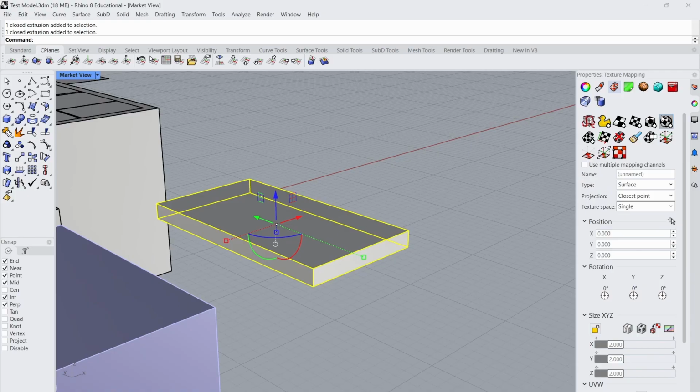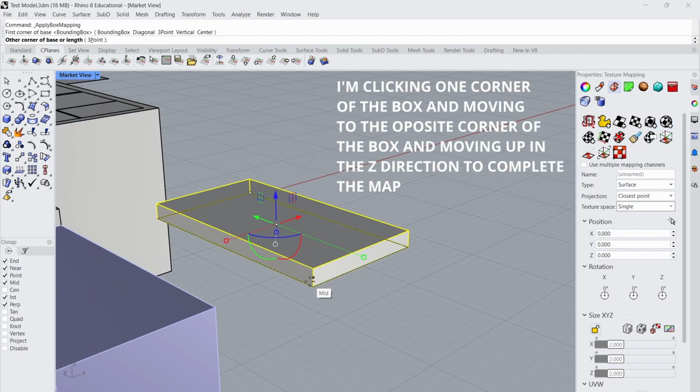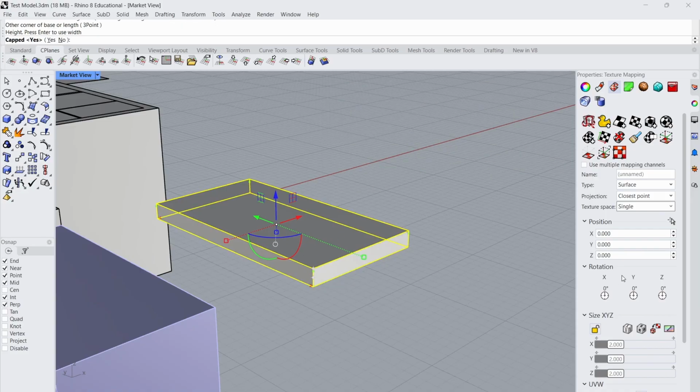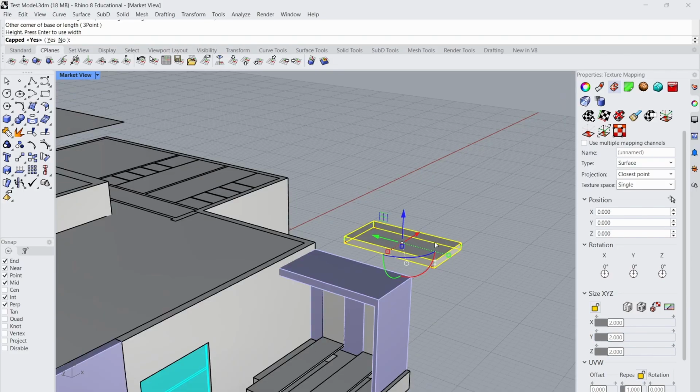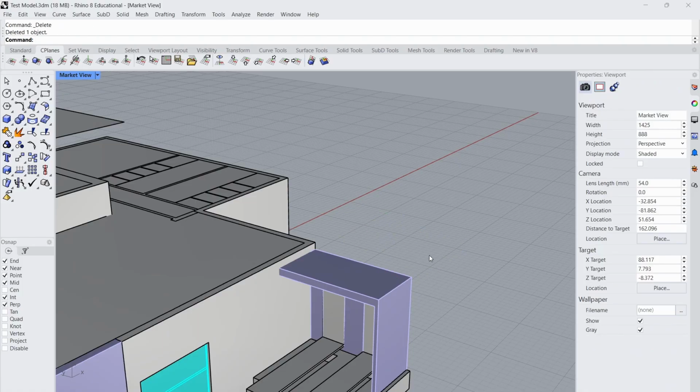If you want to learn more about that, I would recommend you get a video to do that. But this is where you find texture mapping in Rhino. And oftentimes the best option for that is applying box mapping. You go to the box mapping over here, you make the box, and if there was a material in here, it would show up, and then you change the positioning and sizing based on how it looks on the surface. Since this is not that, this is not what we need to do for this one.